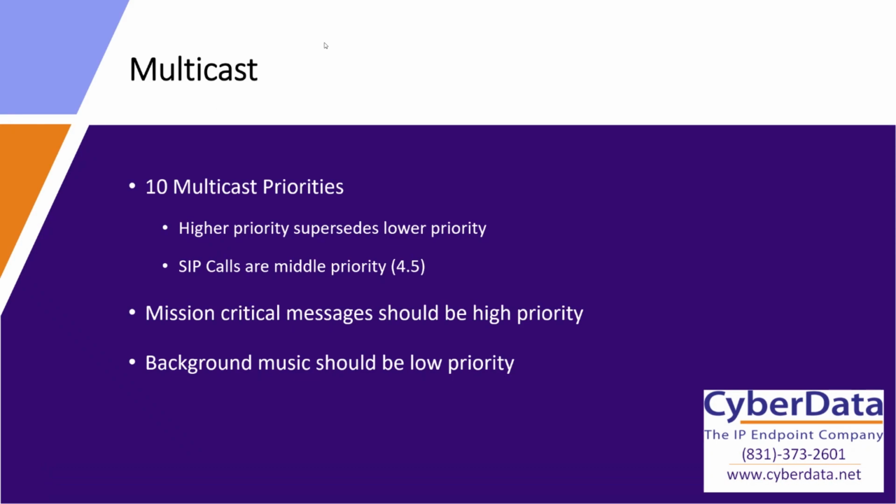And a SIP call, just picking up, dialing extension 123, is going to be treated as that middle-of-the-road priority 4.5. So it'll supersede priorities 0 through 4 and be superseded by priorities 5 through 9. It's always good practice to set your mission critical messages, stuff that you don't want to get missed, to that high priority, where no matter what, you don't want anything playing over that tornado warning. You don't want that really great song on background music coming over that emergency warning that there's a tornado coming or a tsunami or something like that, or a deadly gas being vented in part of the building. You don't really want to mess with that mission critical stuff. So that should always be at your highest priority.